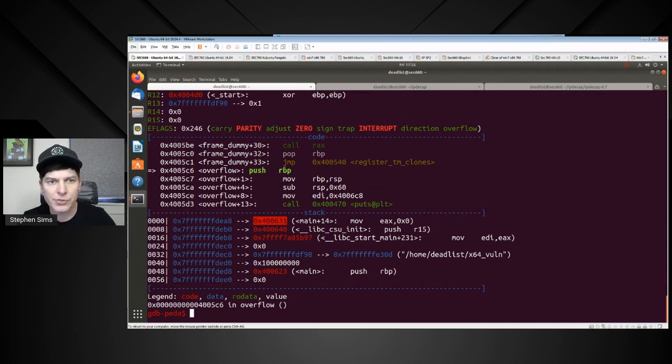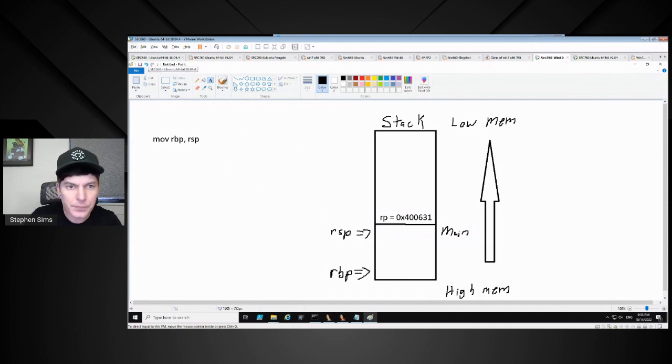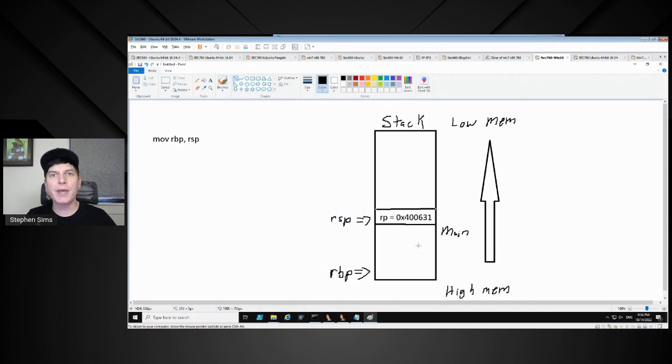So if we go over here onto our drawing, let's put that onto the stack now. This got moved there. And the stack pointer automatically adjusted to point to that return pointer that we just pushed onto the stack. Now, one important thing to note is that the stack pointer will always point to the top of the current stack frame. So each thread gets its own stack, its own area of memory for stack frames. Whatever thread context you're currently under, the stack pointer will point to the top of that thread stack. The stack pointer always points to the top of the stack unless somebody hijacks it. So that's the call instruction having executed.